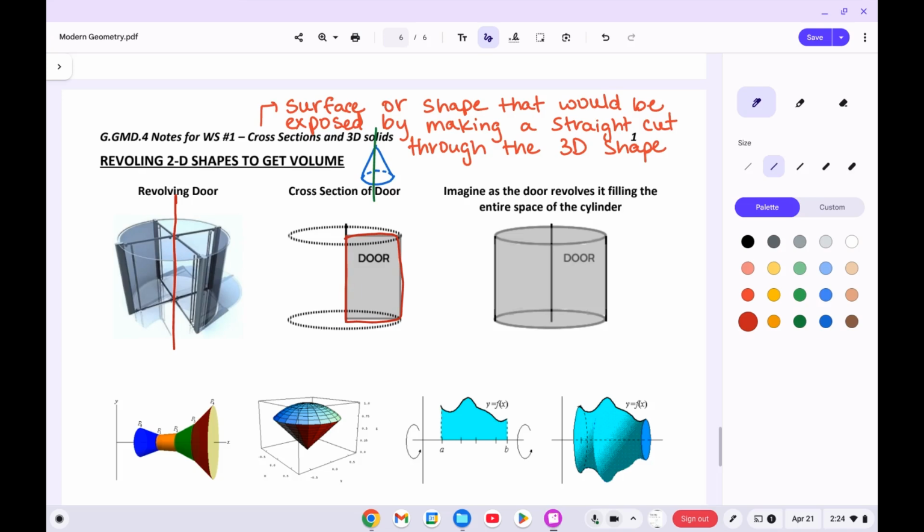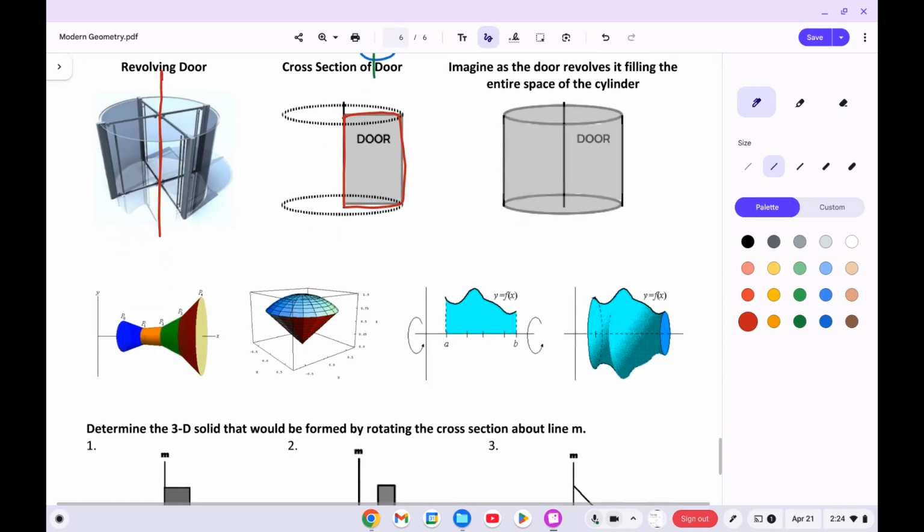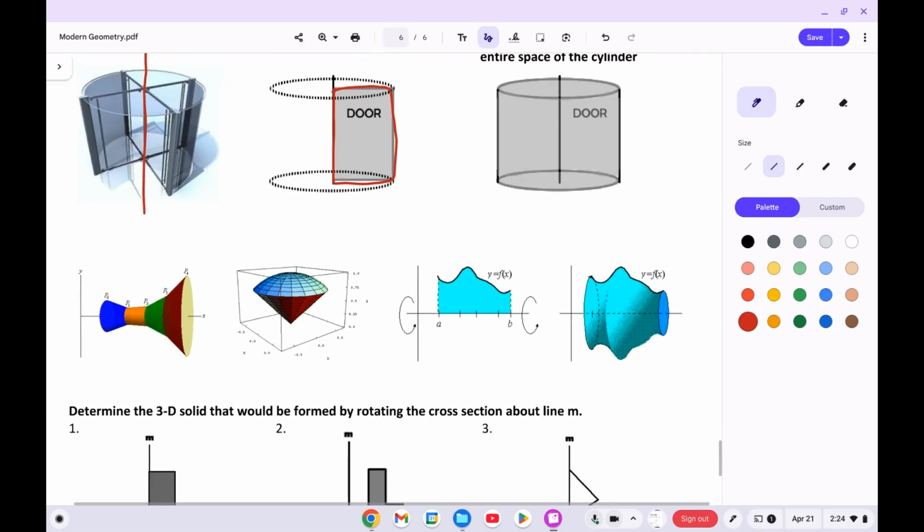So you can even see down here, these next couple of examples are showing you some other ways that you might think of these cross sections. And these shapes get a little bit more weird, right? They're not just a traditional rectangle or a triangle. If you were to cut it in half, sometimes those cross sections might be a little more bumpy, or they might have more lumps in them.